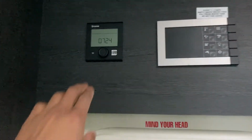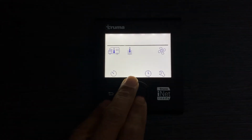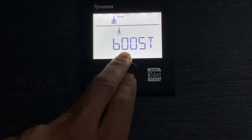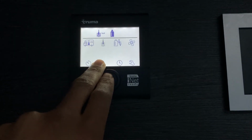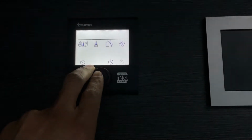Close that, and then go ahead and try the controller again. Push this. Make sure this is on gas. Push that, and make sure you go to hot. You can go to boost if you want it a bit warmer, but just go to hot and see if it ignites with the gas bottle open. If it's still not igniting, we'll move on to the next step.